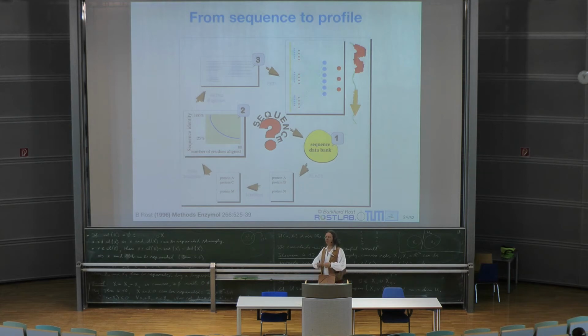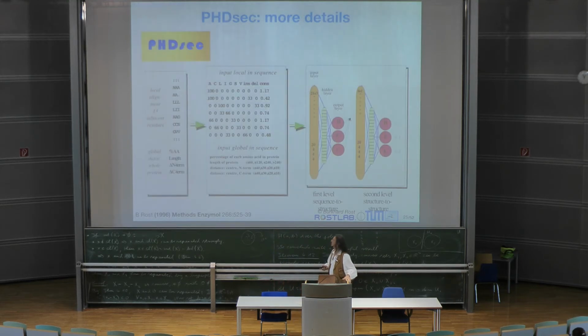Remember, I told you that proteins have a different scale of length. Some proteins are 40 residues long, and some proteins are 40,000 or 30,000 residues long. And that is nowhere in this input. So this is something that you may want to put in explicitly. You may also want to put in explicitly, when you slide your window through the protein, are you actually somewhere in the beginning of the protein, or are you at the end of the protein, or are you somewhere in the middle? Those types of information are relevant. Then, again, the overall composition is already here. I believe those essentially are the most important pieces of information.